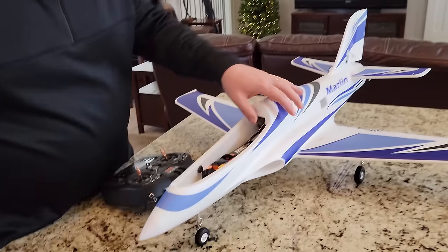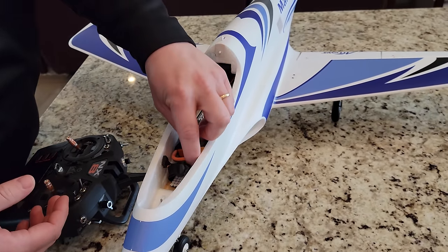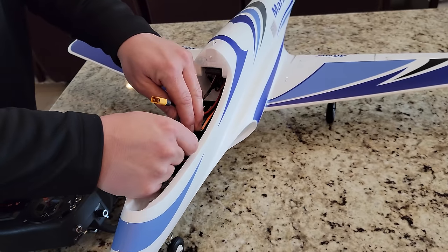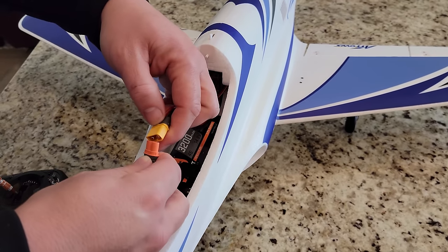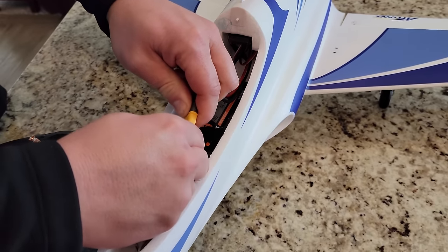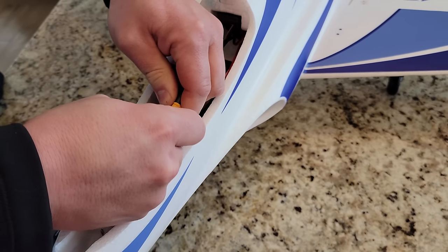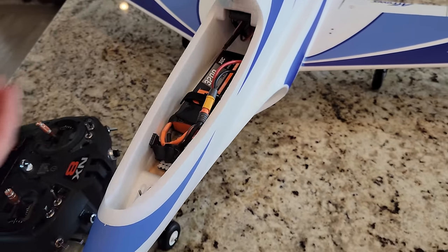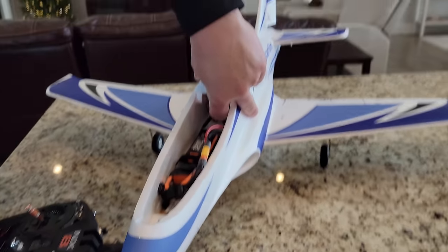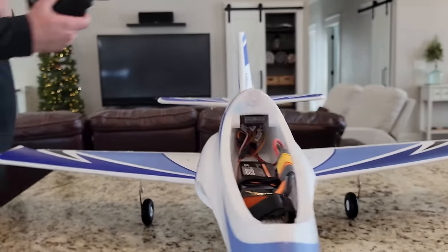All right, so we are going to plug in the battery now so that we can get everything closed up. Actually, I don't need to close it up. We're just going to do this. This is an IC3, this is an XT60, they will go together. Oh my goodness, that was a fun one to get together. Now this is not bound to anything, so as soon as you press it, you see a flashy light.